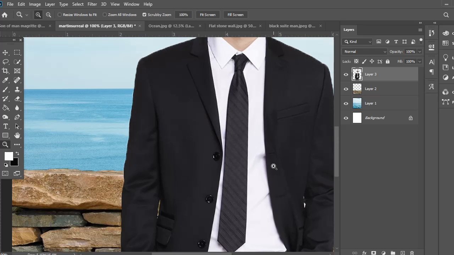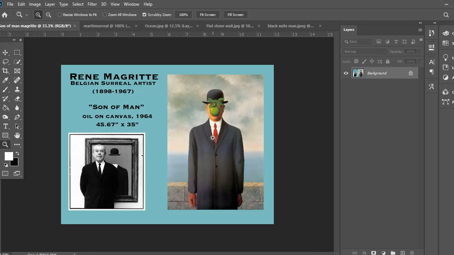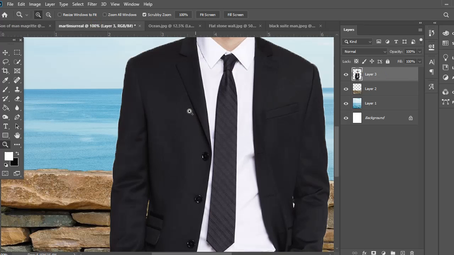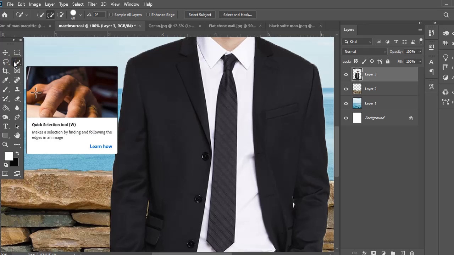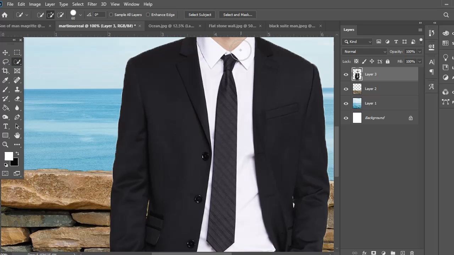The next thing we need to do is his tie, because in the picture he has a red tie, but our guy has a black tie. So we need to do an adjustment layer. But first, we need to select the area we want to adjust. So I'm going to go back to my selection tool, and a smaller brush. We're going to come up here and grab some of this, come down here and look, zippity doo dah, it grabs a whole bunch of stuff, and it takes care of most of what we need in this spot here.